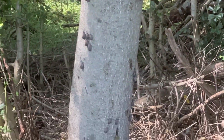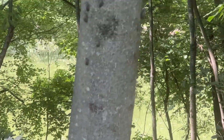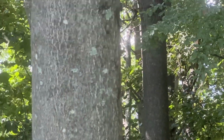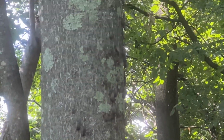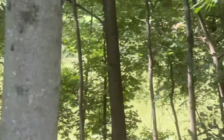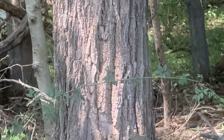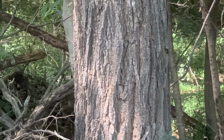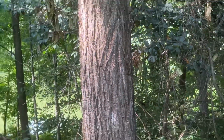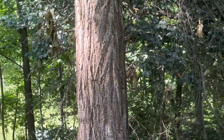So these are the spotted lanternflies hanging out on the trunks of the Tree of Heaven. And if you go up, you can see you just keep going up. They're just all the way up. It's quite an infestation. I'm gonna go over here. This tree that you're looking at here is dead, but it is not a Tree of Heaven. Sorry to say, I'm not sure what that tree was, but you can see the difference in the bark. If you look at the Tree of Heaven, it's very smooth. This is a rough bark.